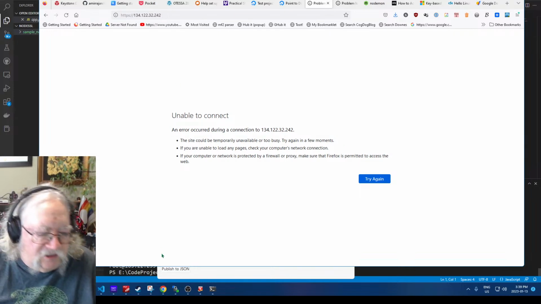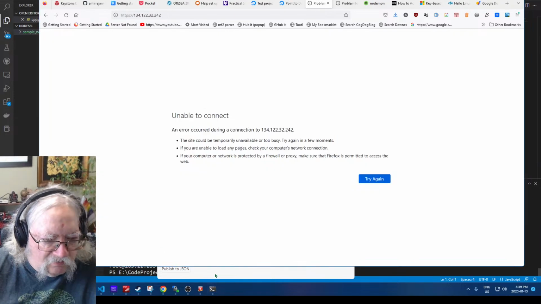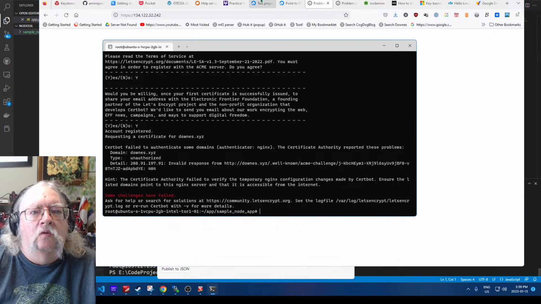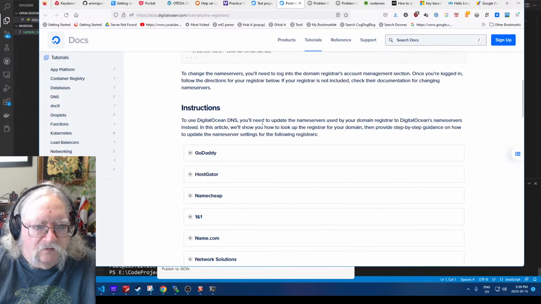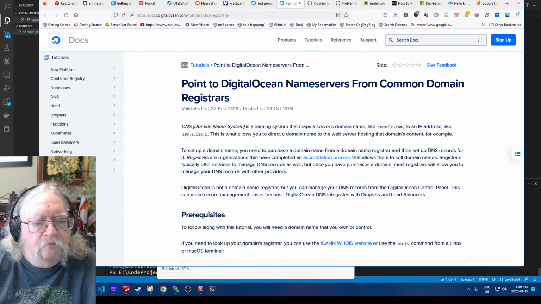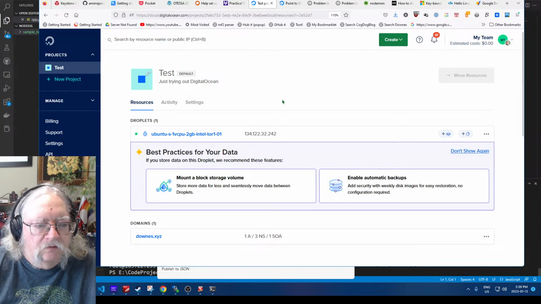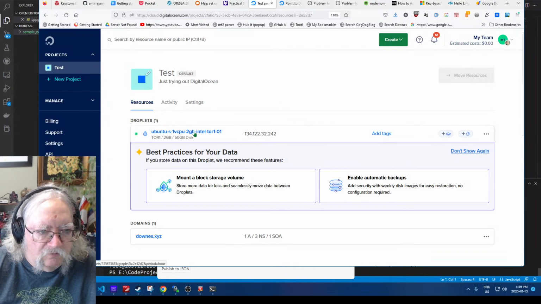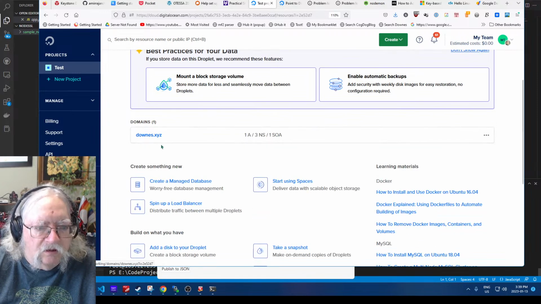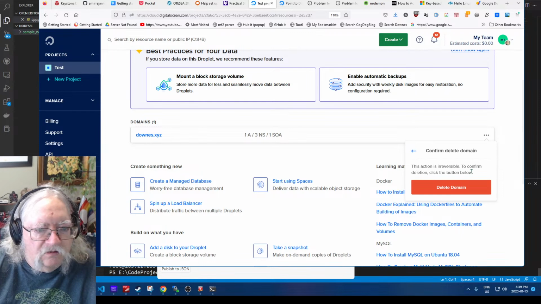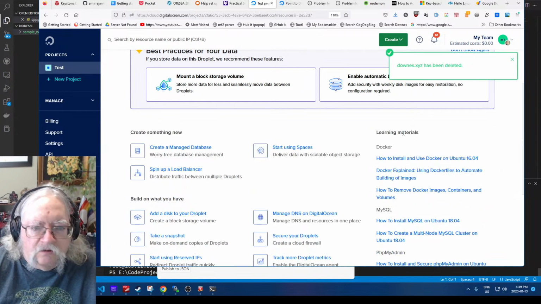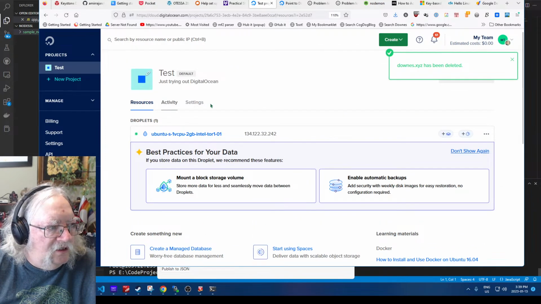Okay, but let's try running the. Oh wait, now I'll have to come back here. Resources, Ubuntu, tags, domains. Let's remove this. Delete domain. Now let's add the domain.